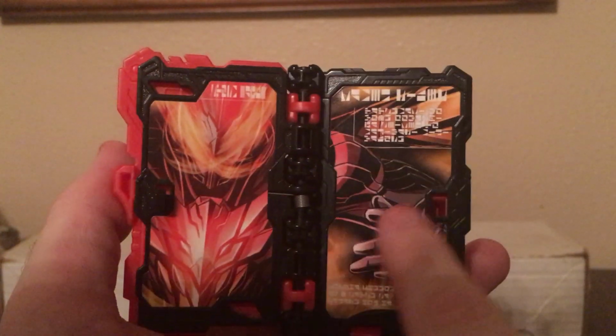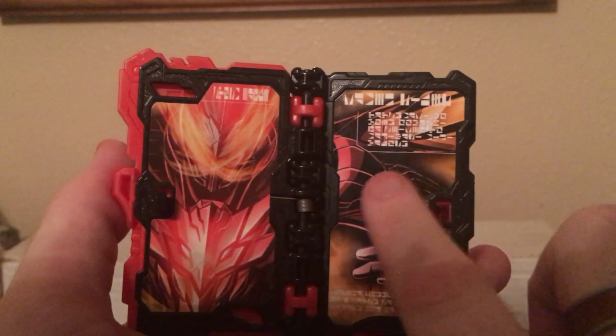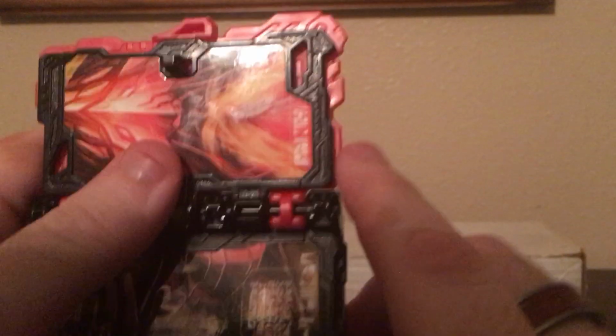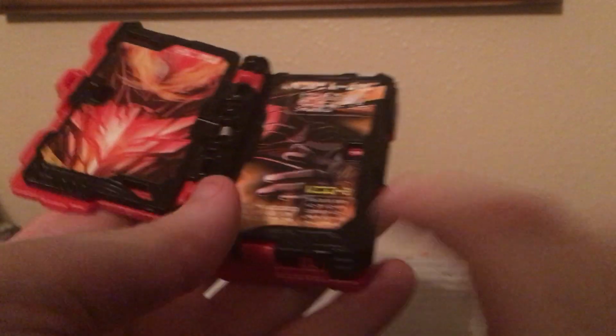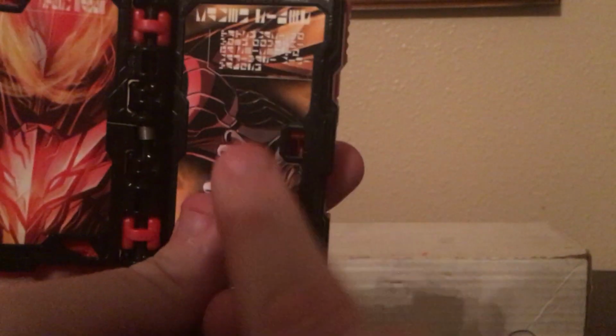Basically the eagle form of Saber, which I love that design with the wings over there, but I love the main page's design. So once again, Storm Eagle. Kamen Rider, then a bunch of other text which I haven't translated yet. Still working on that. These ones and this one, which this little button, let me get Mr. Screwdriver. Yeah, you see that in there?